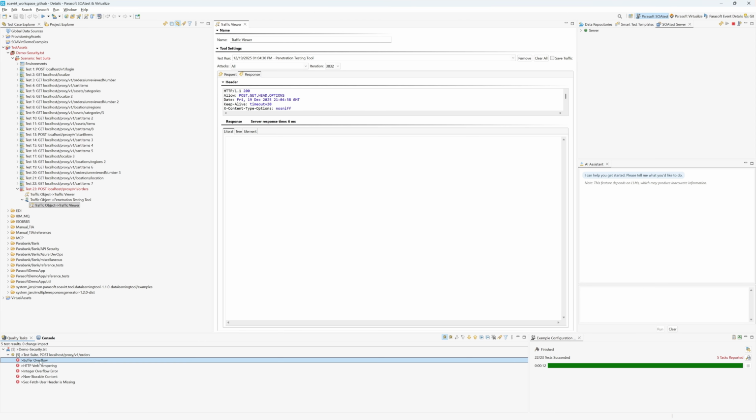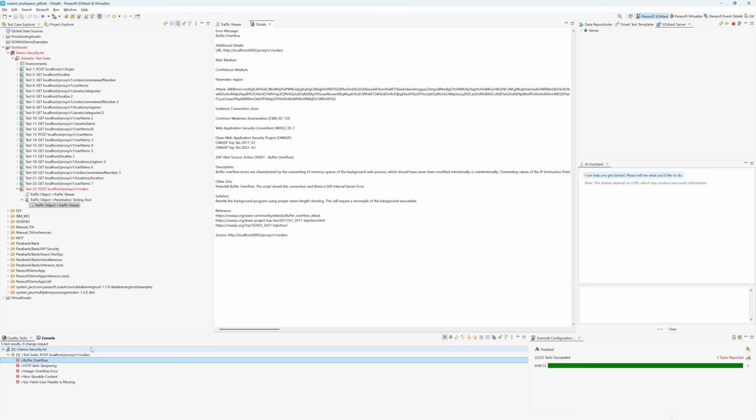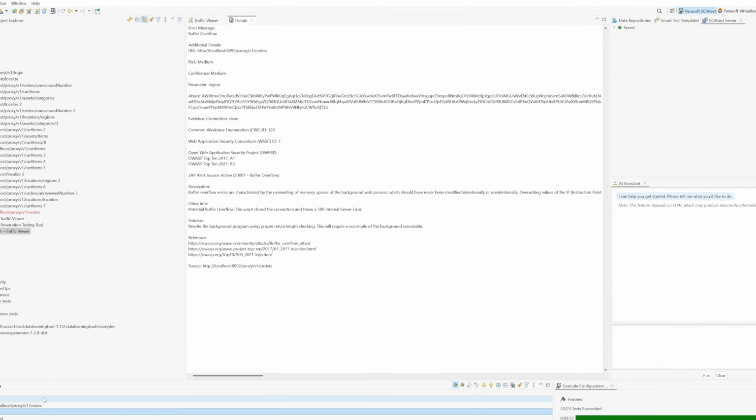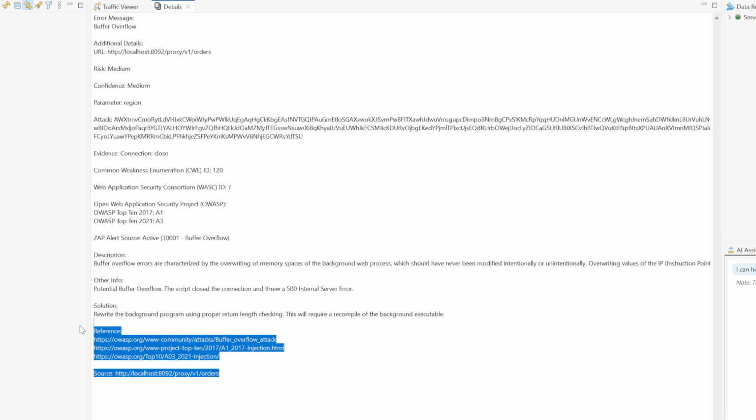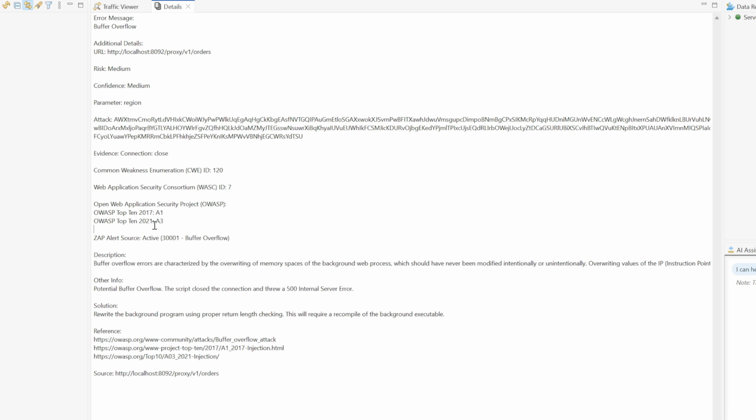And if I drill down into buffer overflow, we've got a whole lot of detail here that you can pass over to security team or developer for remediation, things like solution, references, also references to various OWASP or ZAP IDs. So enough information here for someone to take action.